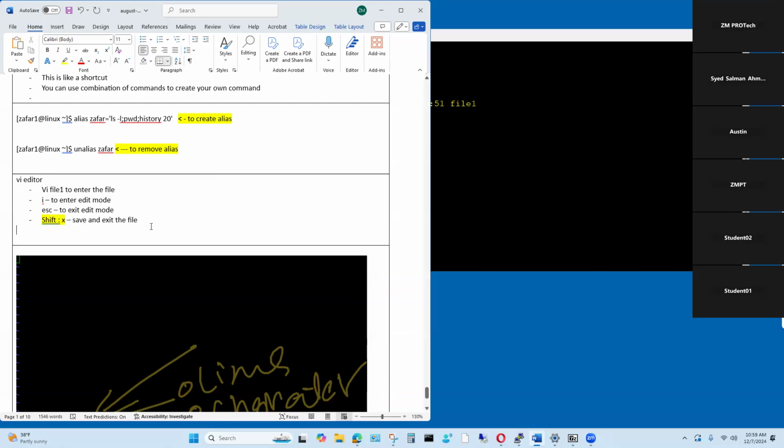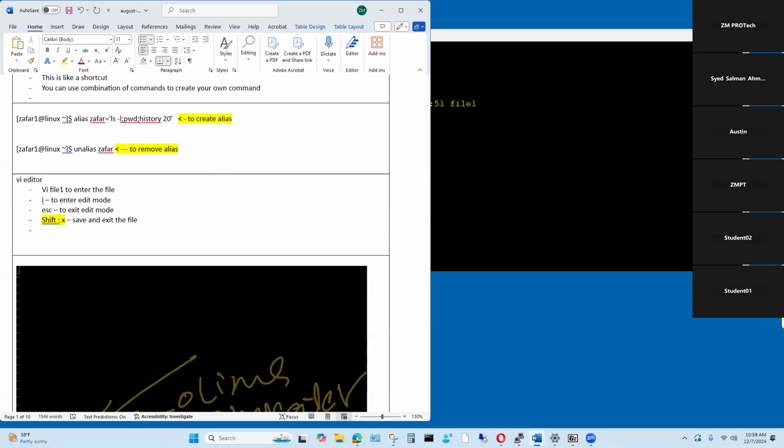And if you are just in the file for reading, then do Shift colon Q. That means you will quit out of it.